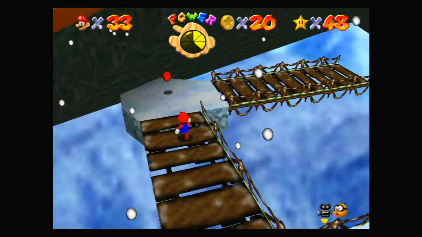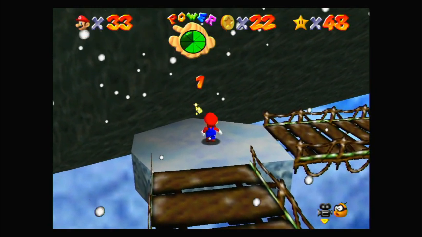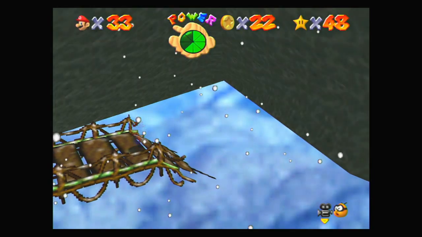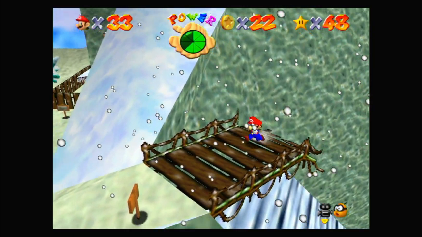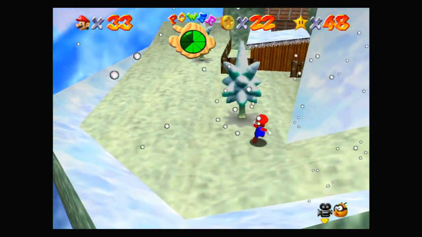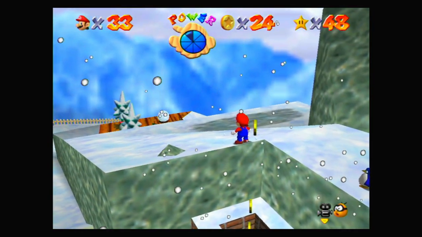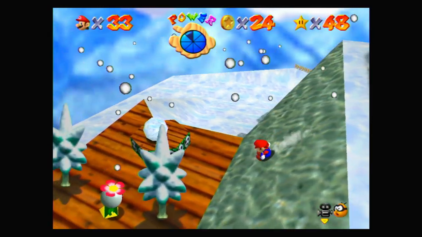Okay. Grab that. And do this. Oh my goodness, nearly walked off the edge. It's okay. It's fairly kind to you on that. Okay. Let's try this again.